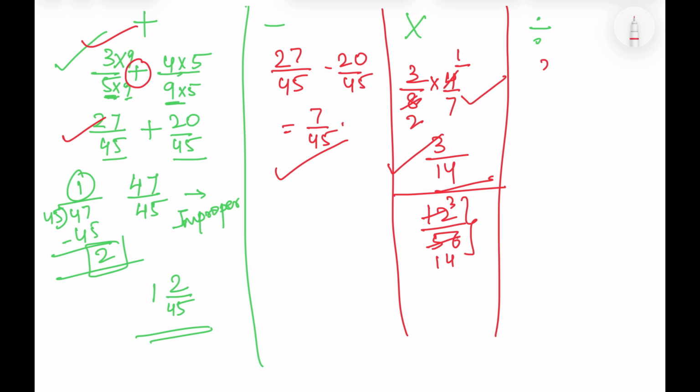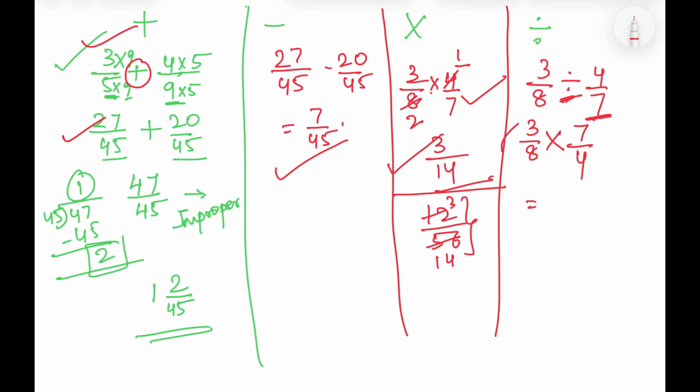Let's take up the same example for division. So if there is division, we cannot cancel out directly. So when you have division, you need to convert this division sign into multiplication so that we can cancel or multiply, right? So to make this sign multiply, there is a step to be followed. The first fraction will remain as it is. To change this sign from division to multiplication, we need to take the reciprocal of the second fraction. Reciprocal means you change the numerator to denominator and denominator to numerator. So this becomes 7 upon 4.